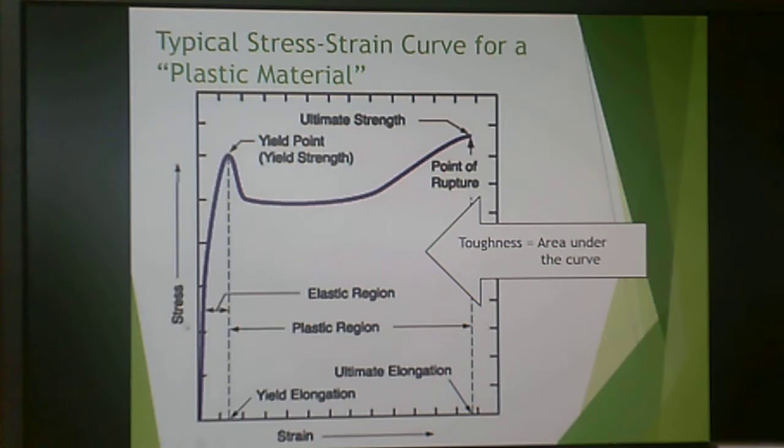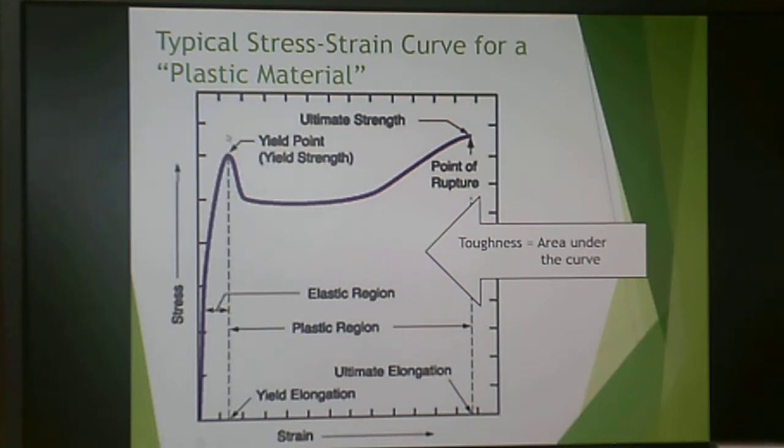So this first region is the elastic region, from this point to this point. Basically it's from the beginning of testing to the yield point. After this yield point, that's where you get permanent deformation in the material. Before this point, any of the deformation will recover elastically like a spring, and that's why it's called the elastic region. After the yield point and right before the point of rupture, you get ultimate strength. That's the point right before it fails.